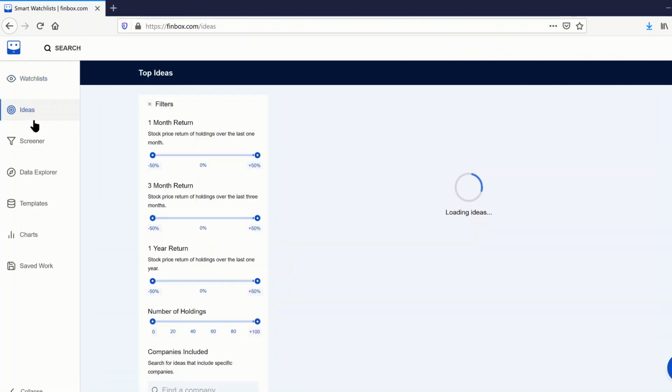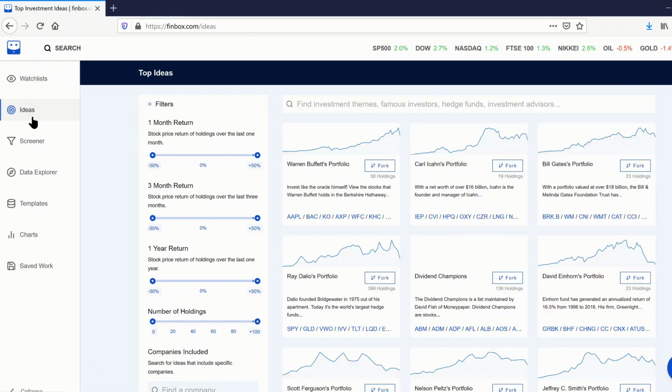All right. Going on to the second tab on the side here, we have ideas, and there's a ton of different ideas that they can generate for people who are trying to come up with new stock ideas. And the great thing about this, especially for earlier beginners, you may not be aware of what are some good companies to invest in. A lot of new beginner investors that I talk to, their first question is, just give me some names. Who can I invest in? What are some companies that I should be thinking about? They don't even know the first step. So this, if you're looking for ideas, gives a ton of great ideas.